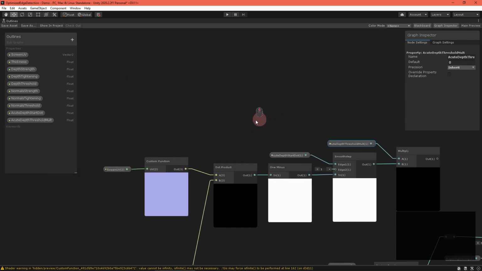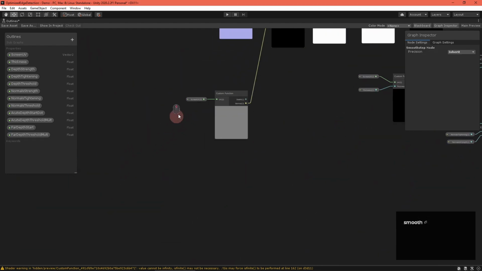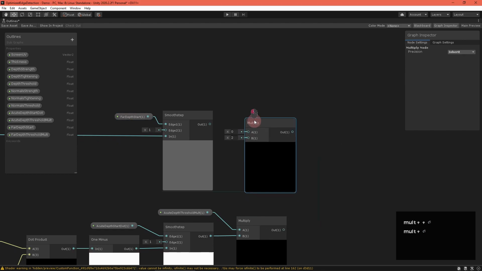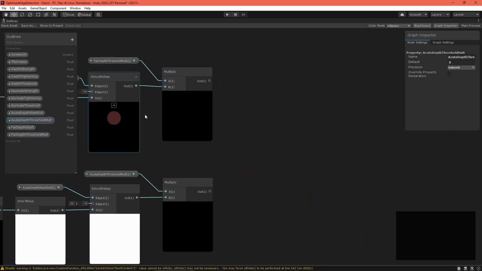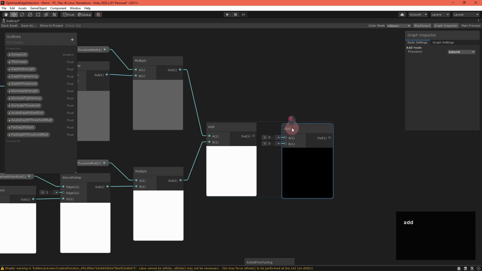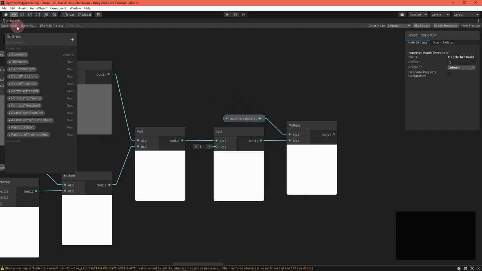Now, since depth is linear, we should not just multiply it with the threshold like we did before. In fact, depth starts to suffer from artifacts similar to normal outlines when it's far from the camera. Create a far depth start and a far depth threshold multiplier property. Then, when the depth is between the depth start and 1, we'll begin to apply the multiplier. Add the acute angle and far depth multipliers together, and then add 1, so that they never reduce the threshold. Finally, multiply the depth threshold and route that into the appropriate fine-tuning node.